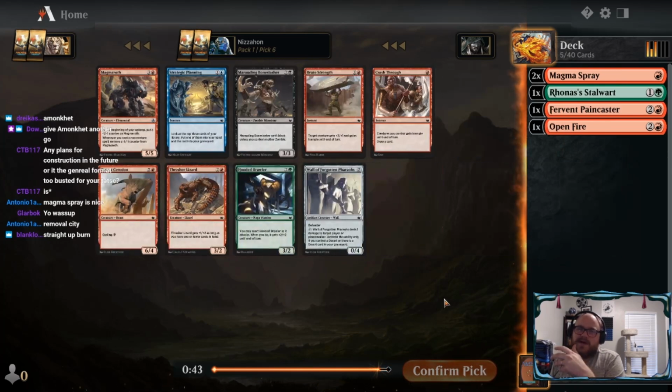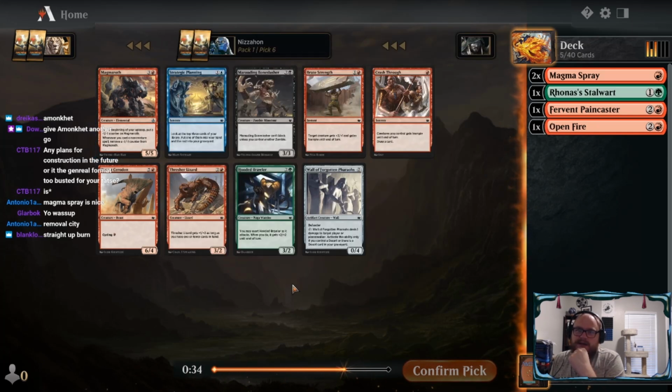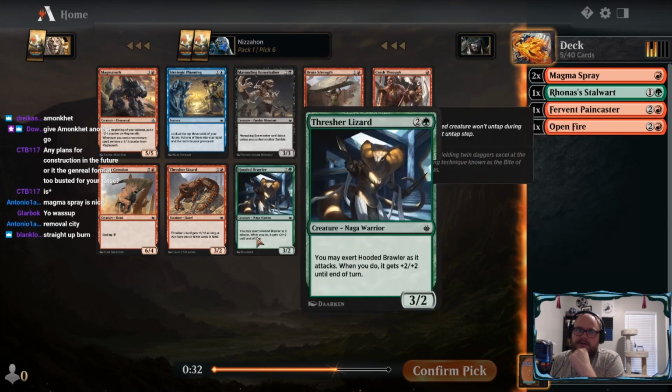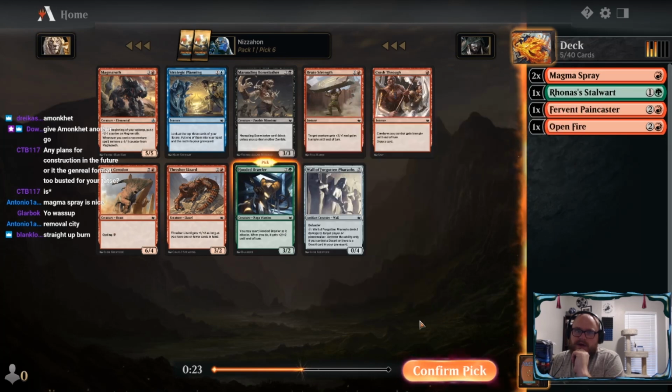From what I've seen so far, this format's just as aggressive as its predecessor, which was pretty darn aggressive. Magmaroth is mostly for the spells deck. Here I think we're looking at either a Thresher Lizard or a Hooded Brawler. Yeah, I guess I'm going to grab the Brawler.